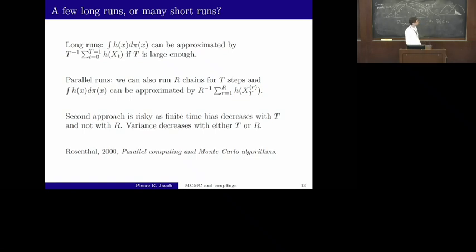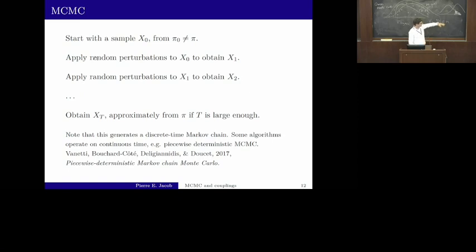Okay, so there are various questions we're going to try to touch on in order to, again, understand the inputs and the outputs of those algorithms. In the output, the simplest way of running those algorithms is to do a long run. So you basically do those steps for as many iterations as you can. For example, you leave the office at 5, you run the algorithm, and you come back to the office at 9, and it has done 2,000 steps, and so that's your number of steps for today.